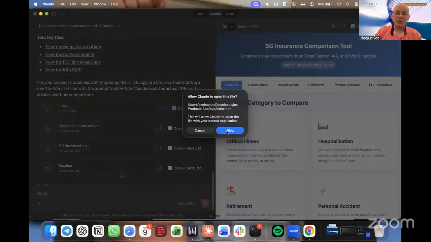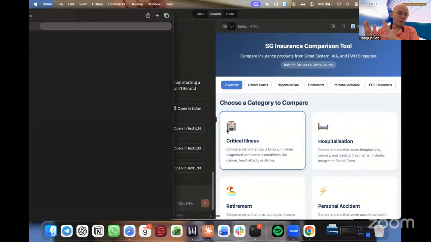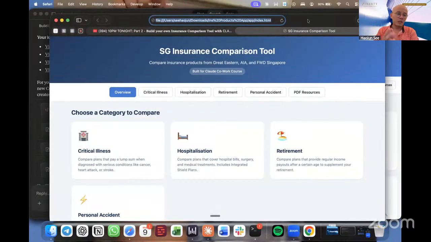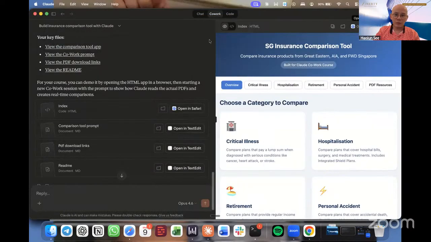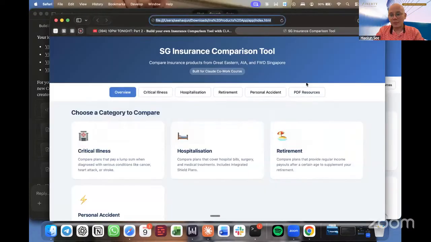Now, what does this mean? This means that if you are a financial advisor, you're worried about sharing personal data, you really want to work on your local device as much as possible, right? So Claude Cowork that I was using, it works on the files that are in my folder. The app itself, it also is from my folder. That means nothing is being transmitted over the internet. And if you look at the link up there, it's file / user. That whole thing shows that this file is not available online. It's actually only on my device.